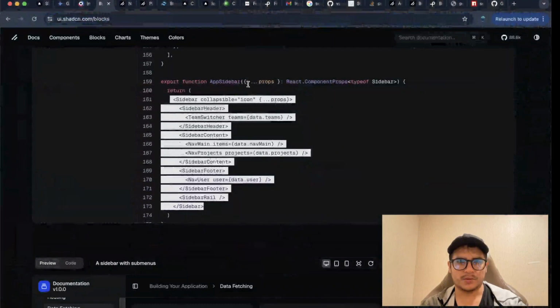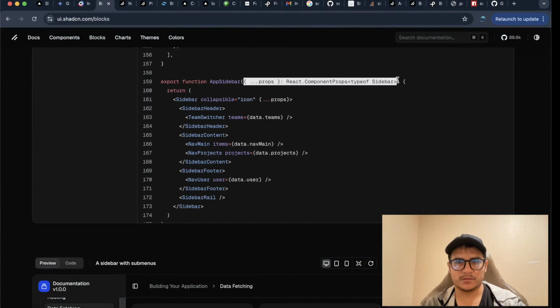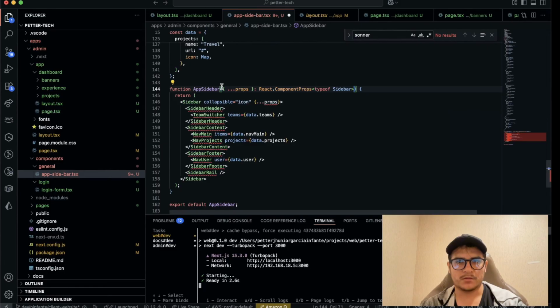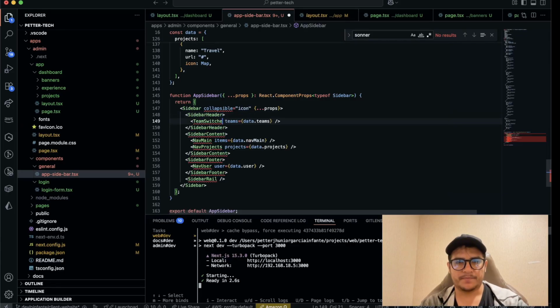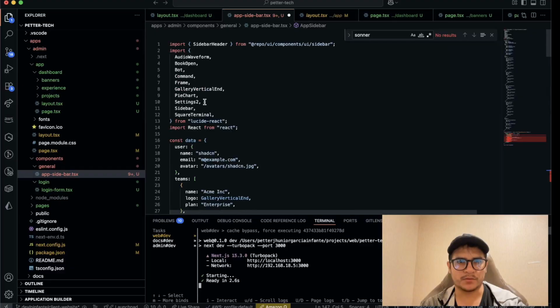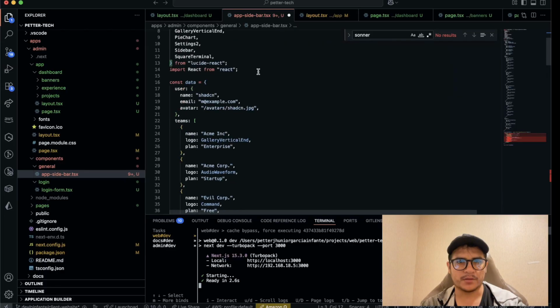But the props, I think it's calling. This sidebar is from Shadcn, from where it added the sidebar header.